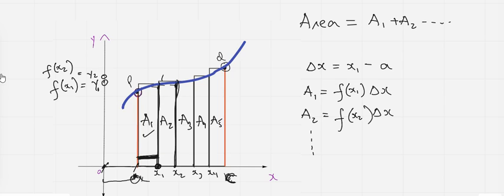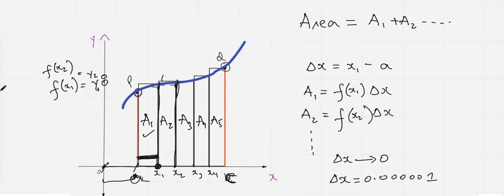For that purpose, I am going to shrink the width of my rectangles. Of course this is going to increase the number of rectangles within the region, right? So if I decrease my del x so much that del x is extremely small, tending towards 0. Make sure I use the term tending here. It means that del x is not equal to 0, it is getting closer and closer to 0. So del x would be 0.0000 up to a million zeros and then 1. So it's extremely small, that's what I mean.